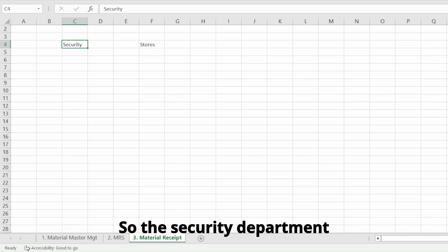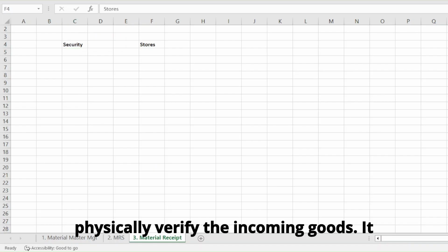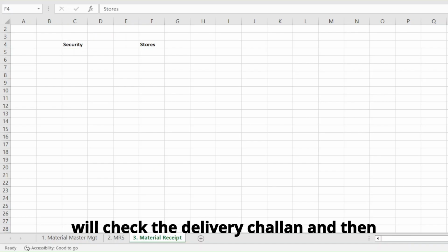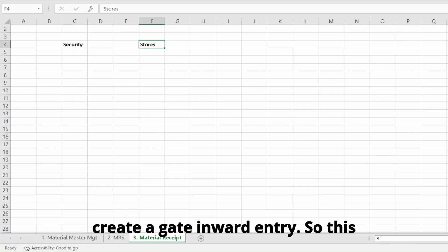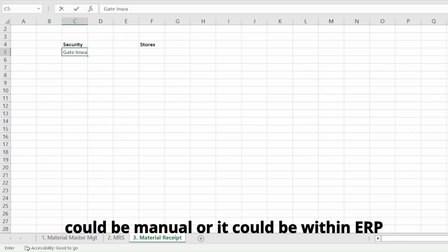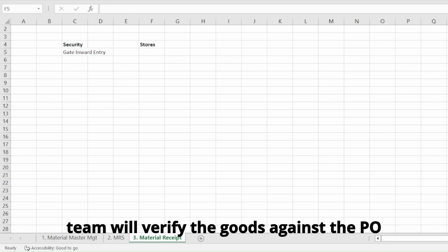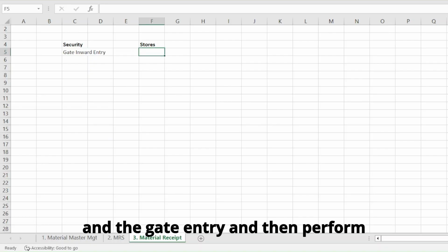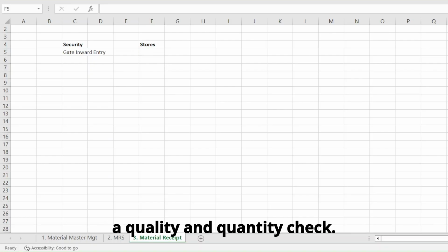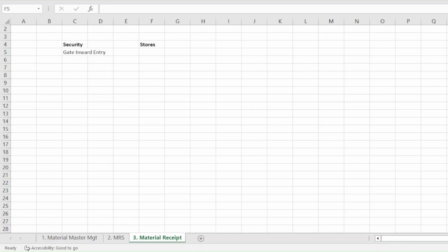The security department will physically verify the incoming goods. It will check the delivery challan and then create a gate inward entry. This could be manual or it could be within ERP. And what does the stores do? The stores team will verify the goods against the PO and the gate entry, and then perform a quality and quantity check.